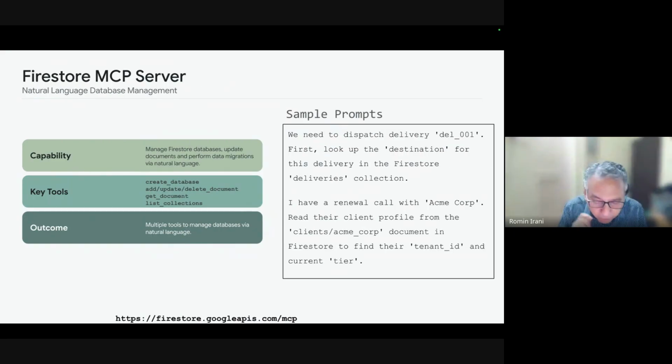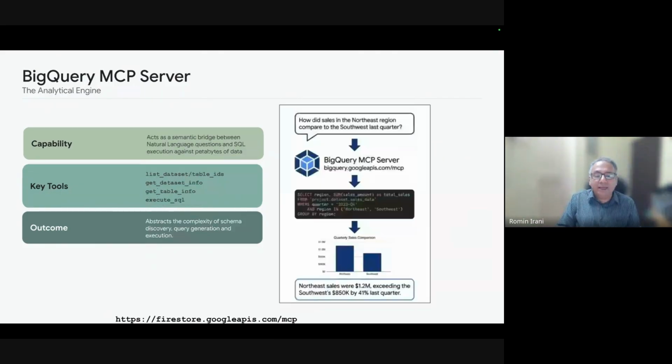Firestore, we've seen a bit of 1 or 2 of these tools, but really managing Firestore databases, whether it's creating databases, documents, and so on. And we'll see the examples, but literally give a collection or give a document or give some particular values for that. It can search, it can even update, you can even migrate stuff. So for example, you can say for all the documents in this collection, please add an additional field, or please drop this field, or please compute this extra field, and so on, right? So all of this stuff is now perfectly possible via the MCP server.